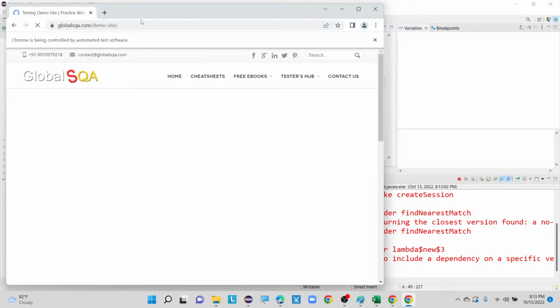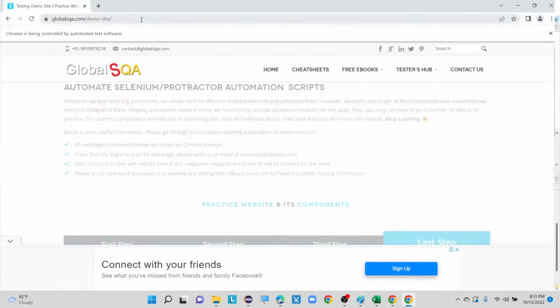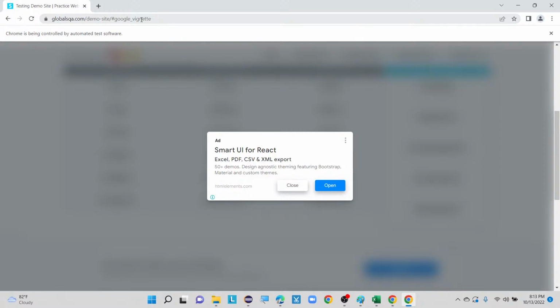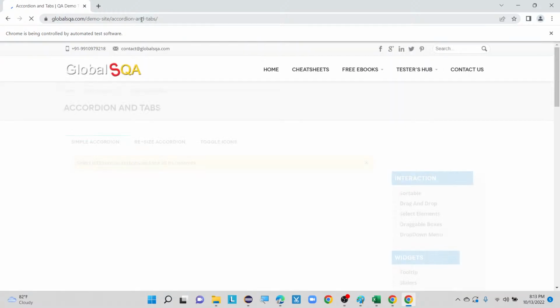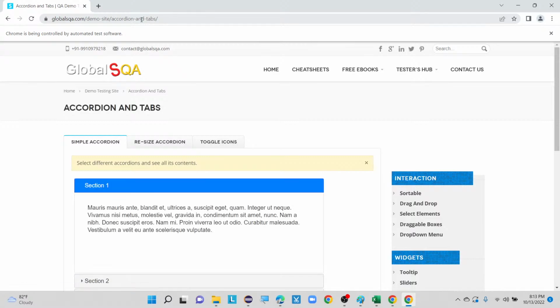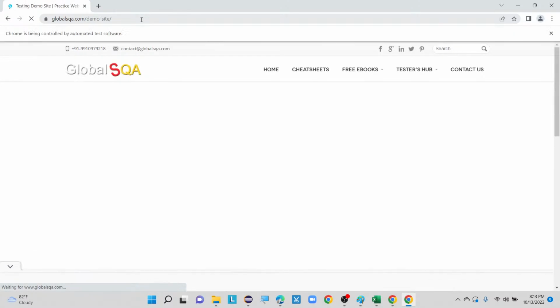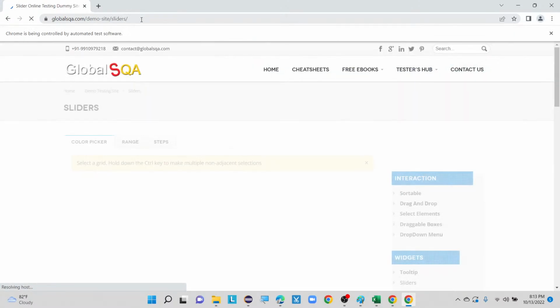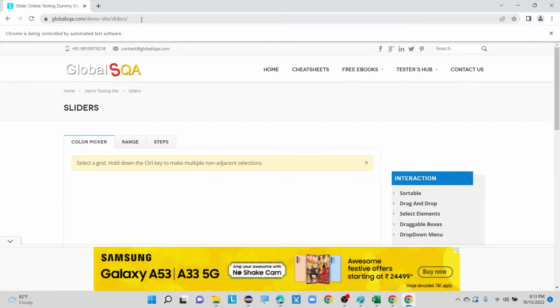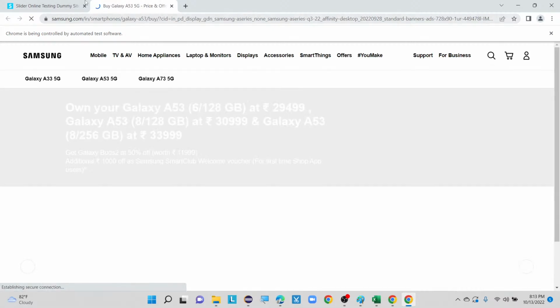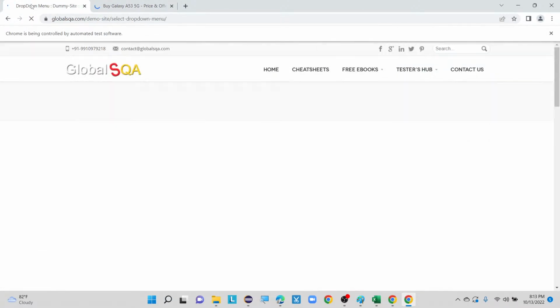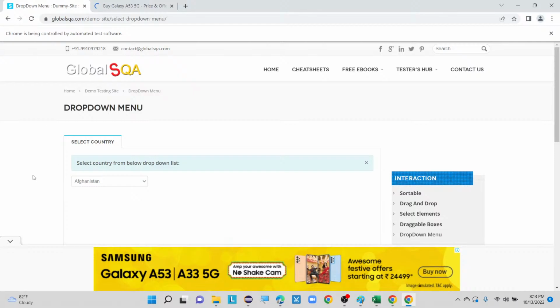You can observe carefully. See, clicking outside. Then the tab button got clicked and it is verifying here section 2, what is the text, scd non urna. Then going back, again clicking on some slider, again it is selecting some colors here, sliding the quantity of the color. See, now the drop down, it is selecting some values here, Afghanistan.